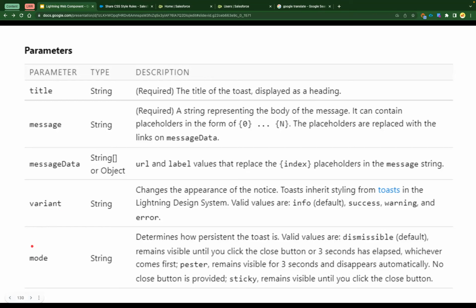What is the mode of our notification? Either it is sticky, which is going to stick until we close it, or dismissible, which is the default and closes after 3 seconds. Sticky is something which is going to stick there, and you have to manually close it.